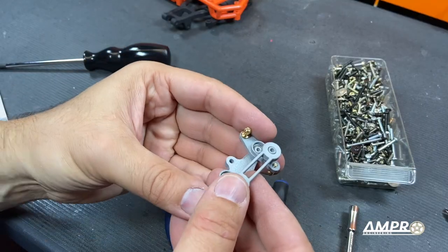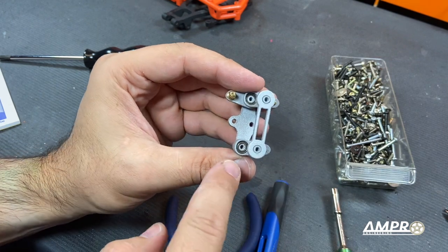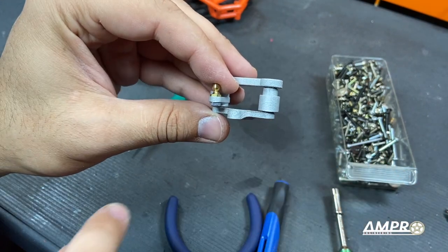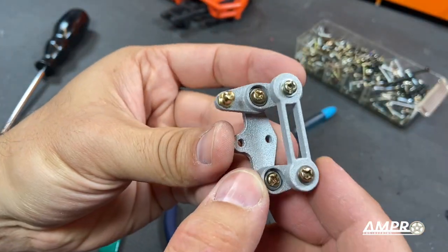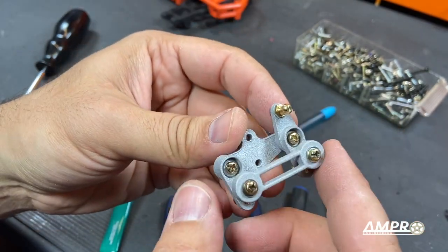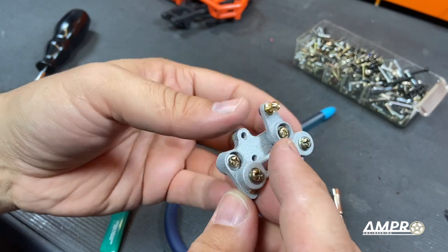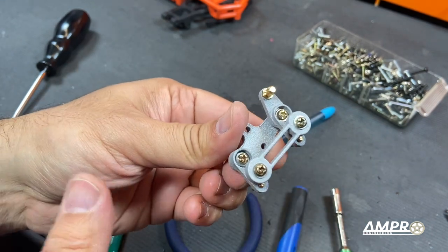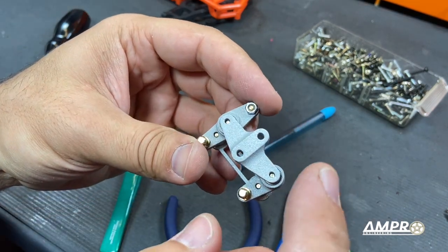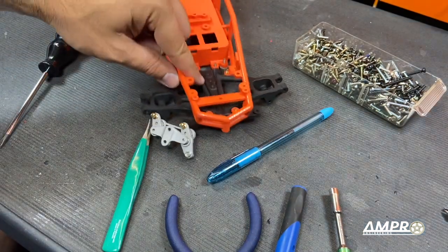Otherwise it'll bind up. To assemble this, you'll need 4 washers, 2 12mm long self-tapping screws, and 2 8mm long self-tapping screws. They cannot protrude out the bottom. And this is what you'll have when you have it all done right. I found that if I tighten these down, it was a little bit snug to turn, so I backed a couple of these screws a 1/16 of a turn, and they were fine. With this nylon, you're not going to find these screws backing out, so just don't over torque them. You do not want to strip the holes out, because then you're going to have to use a nut. But on the back of these, I don't think that's even possible. Basically you'll hit the A-arm right here.